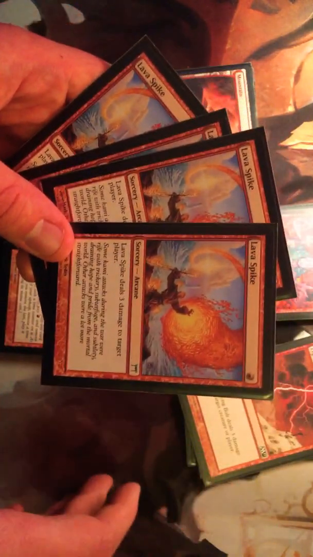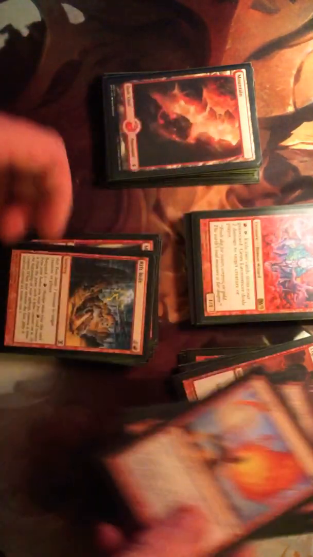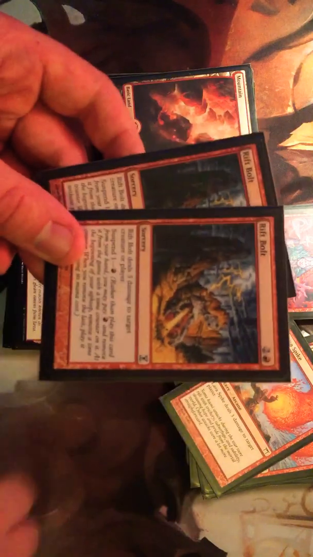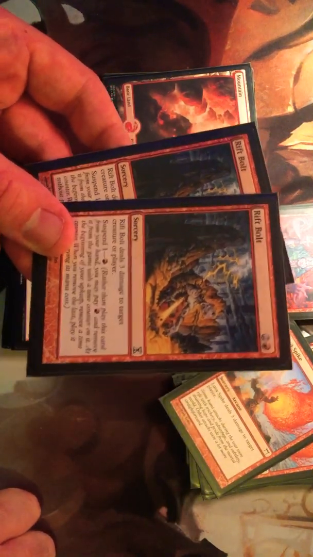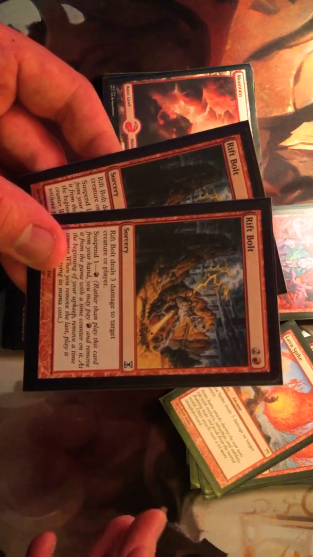This deck's all about numbers, getting the damage in fast. You know, turn 3, turn 4, you can even kill someone that quickly. Next, we have 2 copies of Rift Bolt. You might think 3 mana for 3 damage to any target is a bit useless, but it's very rarely going to be cast for that much.